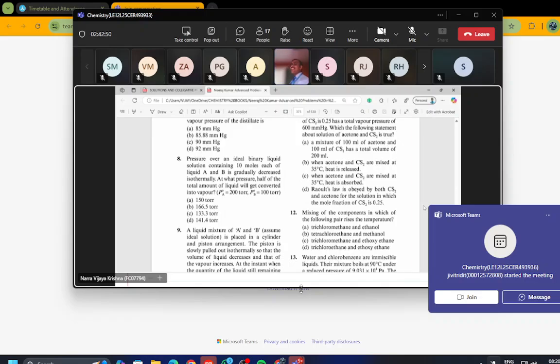I don't know. You think and tell me the answer. If you know the idea, it is just like that question. If you don't know the idea, you need to solve, and to solve, so much time it will take. That's why I derived it already and kept it in a small format. So the answer is root of PA naught into PB naught. Just like that question.